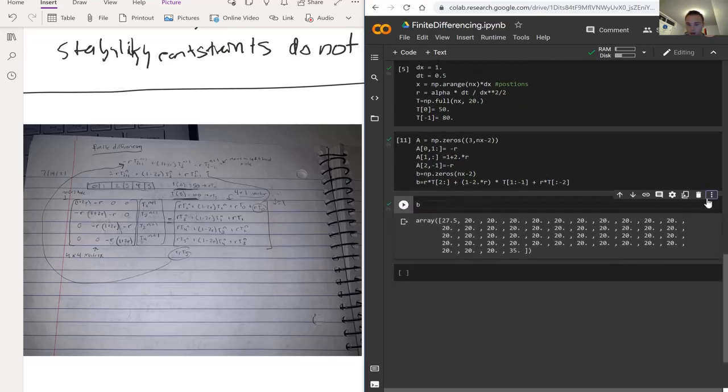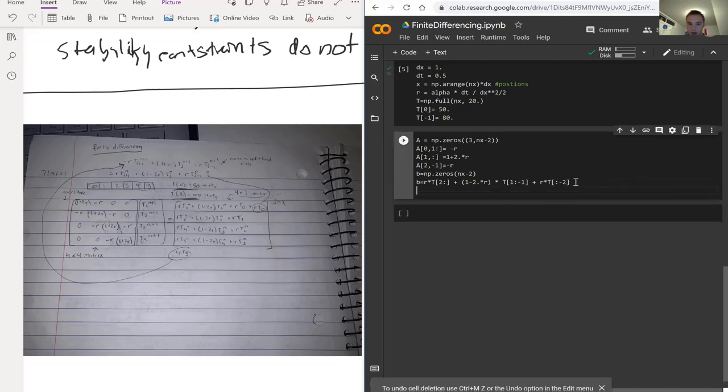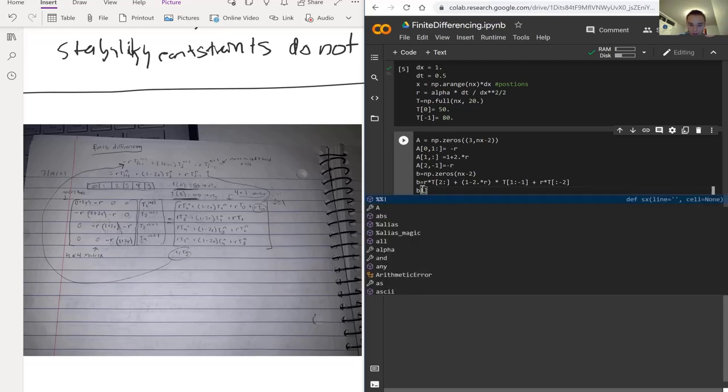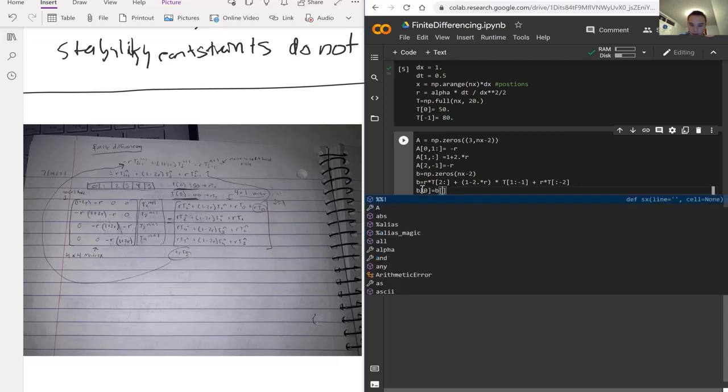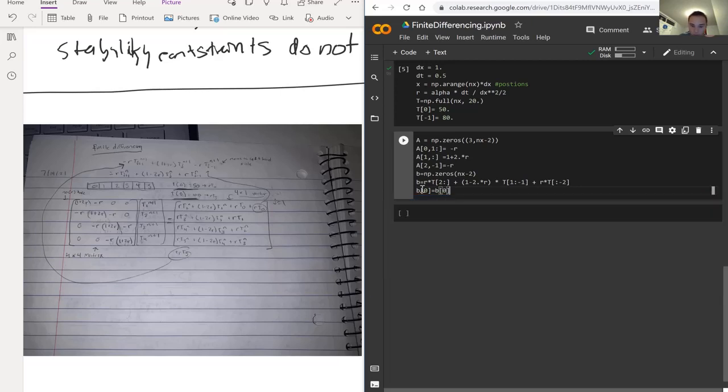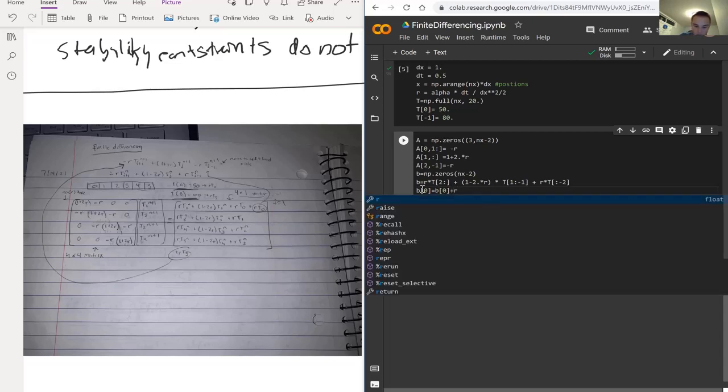We can kind of see how that might be set up already. Okay, and then now what we want to do is specify our r times T0 temperature, as well as the r times T5 one in our right-hand side vector. So what we're going to do next is put B, and this will be the first component of our B vector. So it'll be B[0], and then that's going to be equal to the first index of our B vector, and then plus r times our initial temperature.